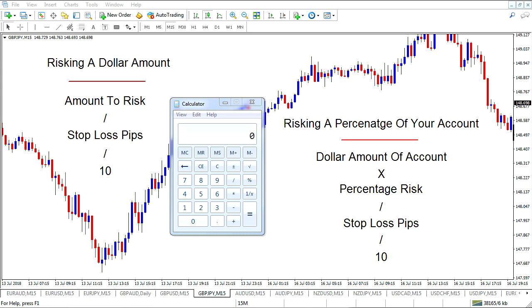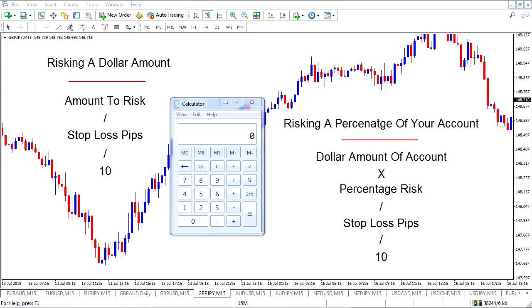Hi there, my name is Russ Horn, and I am going to show you some quick ways to determine the size of your trade. There's a couple of different things that you can do here. Now, I'm going to show you the math behind risking a percentage of your account and the math behind risking a certain dollar amount. If you already know you want to risk $100 or $200 or whatever, there is a very, very simple formula that you can use that'll work clear across the board. Now, it's going to work exactly right for certain pairs and be very, very close for all the other pairs. And if you're okay with very, very close, then these formulas are all you're going to need to know. They're very quick to do, and you just pull out your calculator really quick, click, click, click, like the calculator I've got on the chart here, and you can have that calculation done in seconds.